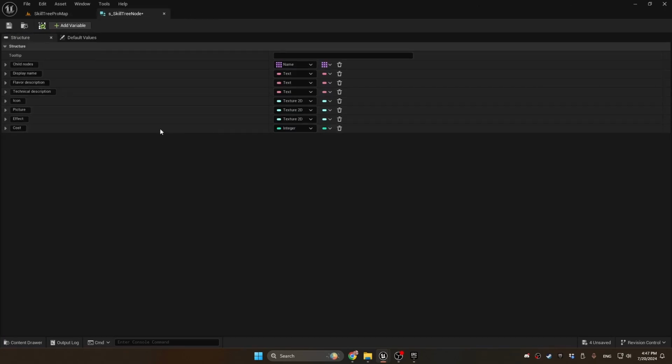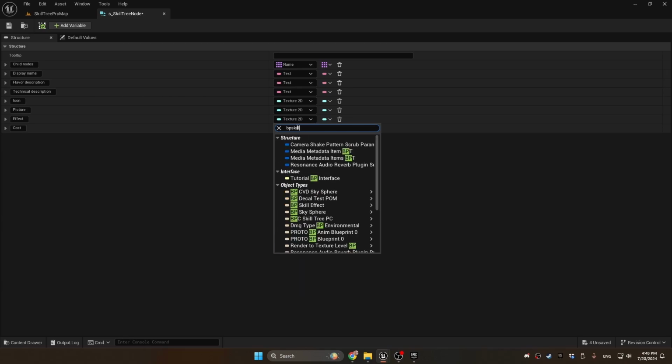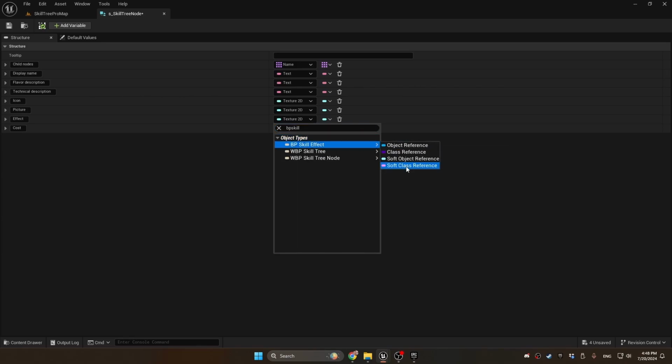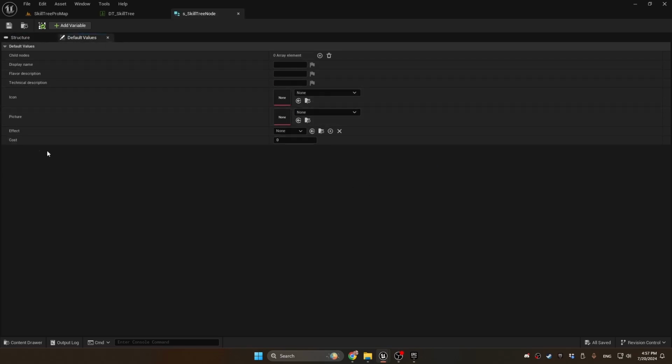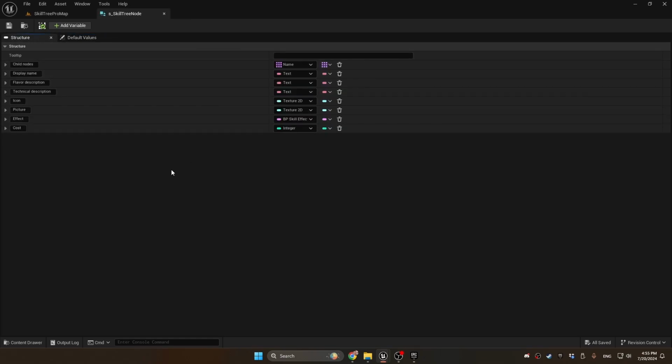Come back over here to the skill tree node, and we're going to set it to BP Skill Effect Soft Class Reference. Let's also go over to default values and make the cost default to 1 so that every skill in the game costs 1 to train by default. So now our skill struct is finished.